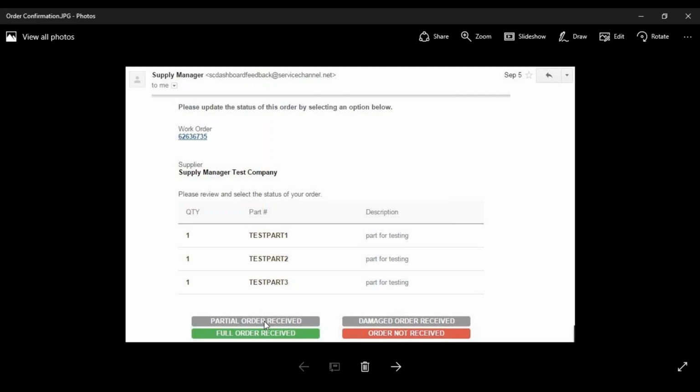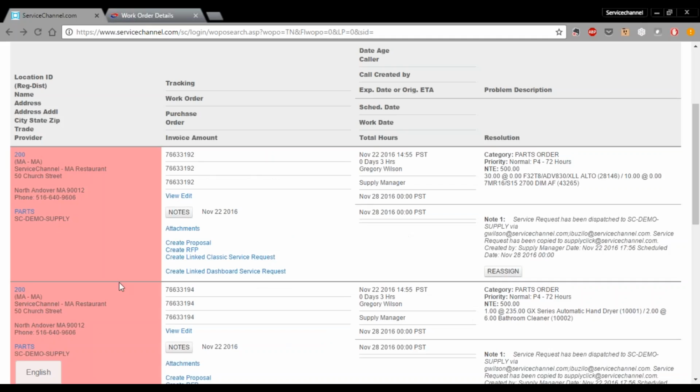If you choose those options, the supplier will again be notified that either you have a damaged order or that you only received part of your order. Once that happens, the work order will be updated, and it's important to note that suppliers will not be able to invoice for those orders until the work orders have been moved into a completed confirmed status.